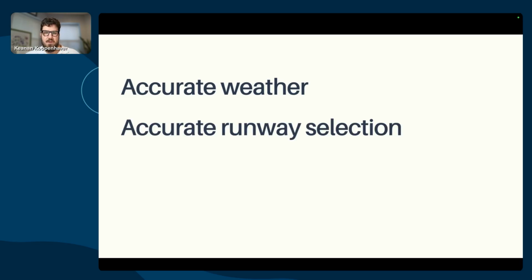The second thing we need is for our simulated air traffic controller to be able to choose a runway in a realistic way. Airports have many different runways, especially the bigger ones. The reason for this is because the wind changes directions. For example, when you're taking off or landing, you want the wind to be either in front of you, which is known as a headwind, or coming at you from the side, which is known as a crosswind. So if the wind direction shifts and it's behind you, that's not an ideal condition, right? That's when you'd want to use a different runway. Air traffic controllers know this, and they give the pilots instructions based on this information. So we want our simulated air traffic controller to be able to do that too.